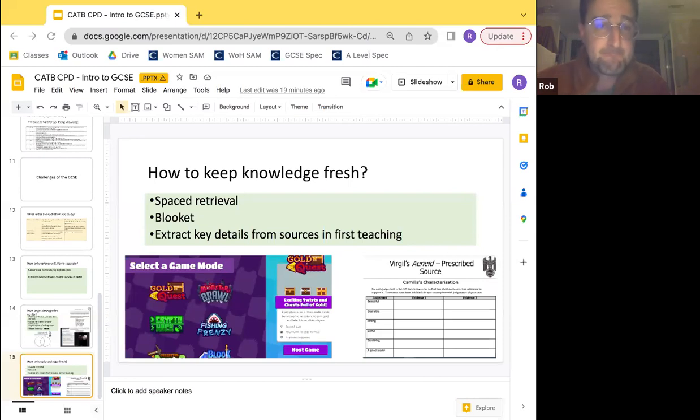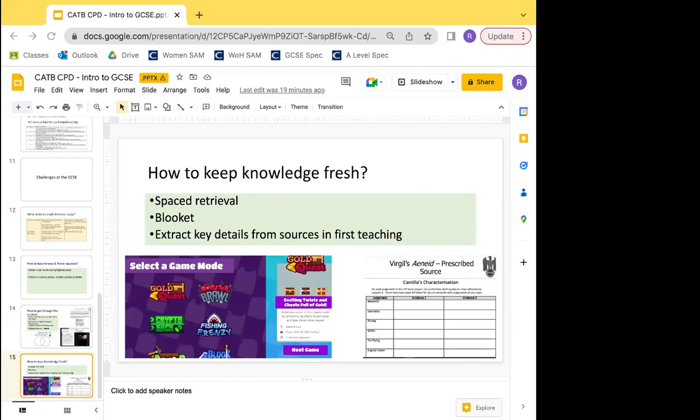Can I ask one? Your table, in what I can see, the bottom right hand corner, that's Camilla's characterization. I think it says judgment. It's very difficult to read. How did you come up with those list of 6 topics?